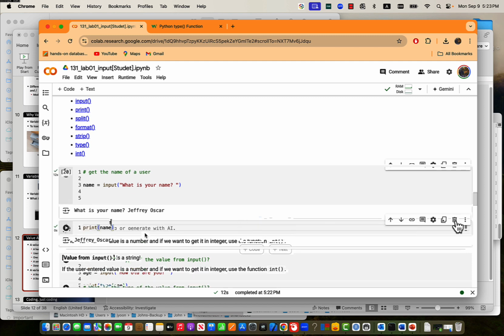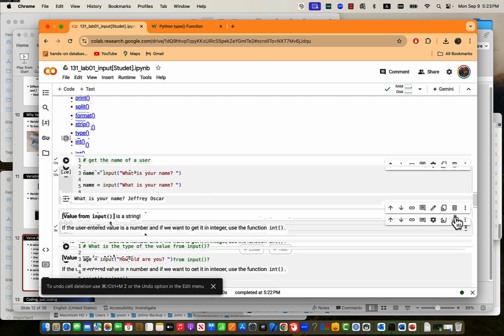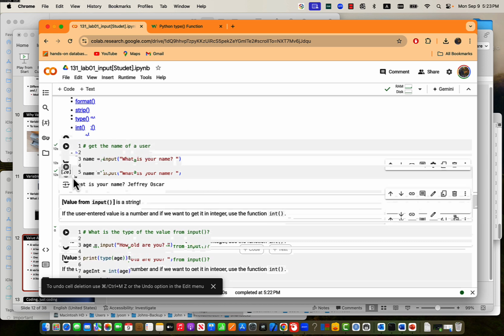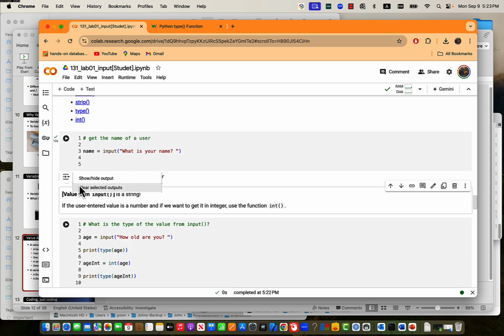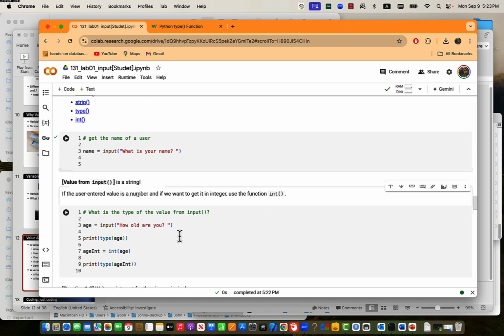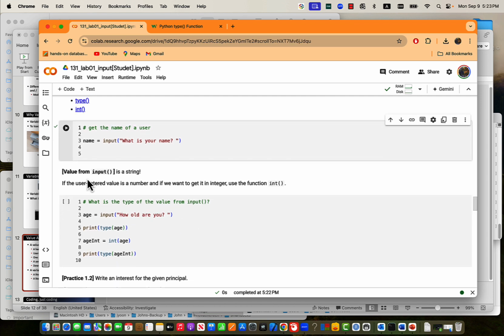You can remove this code block. If you want to remove the current output, then you can put here and clear output. So this input function returns a string. That string is assigned to the label name.